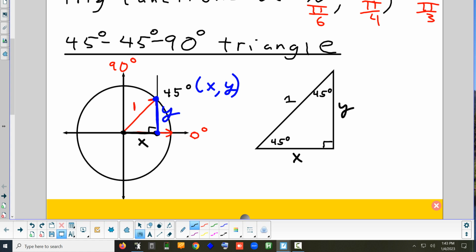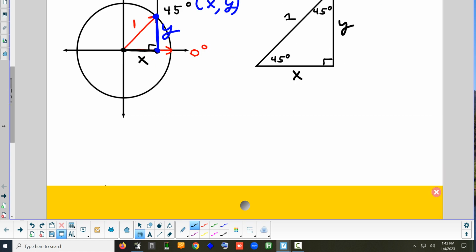Because these 2 angles are the same, it means these 2 sides are the same. So we really only have to figure out one thing here. Once you know the length of the bottom, the height is the same, because it's an isosceles triangle. There's a formula we can use. As long as you know 2 sides of a triangle, you can find the third. We can use Pythagorean theorem.